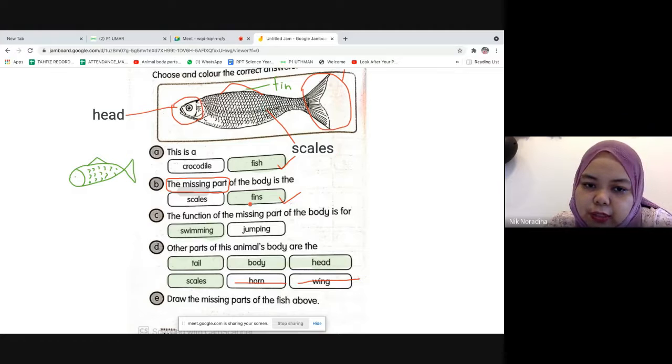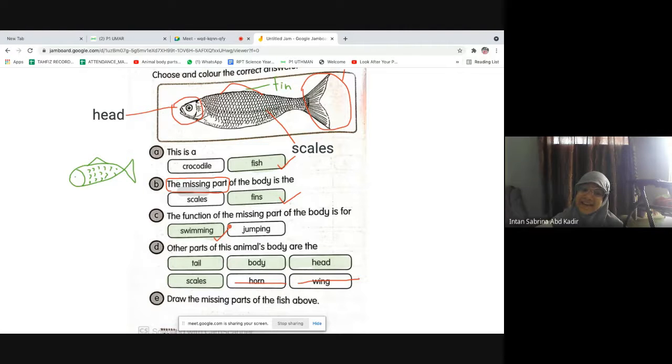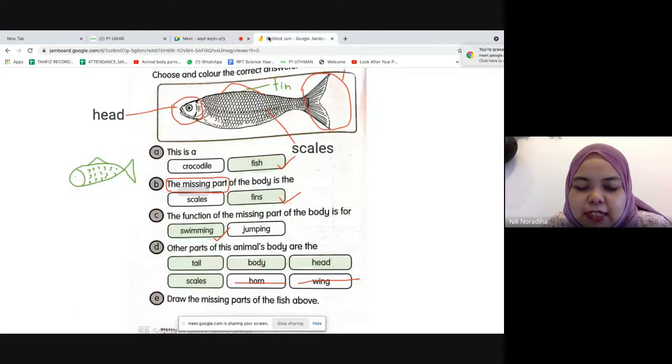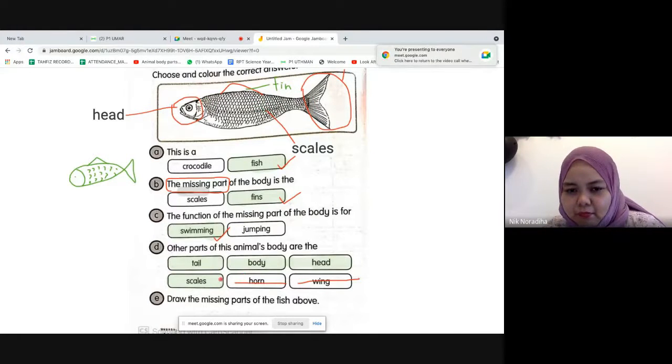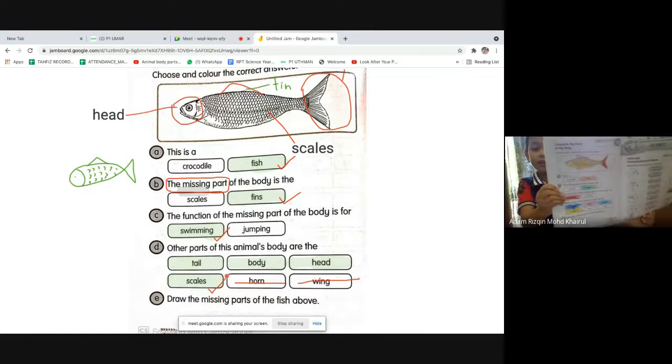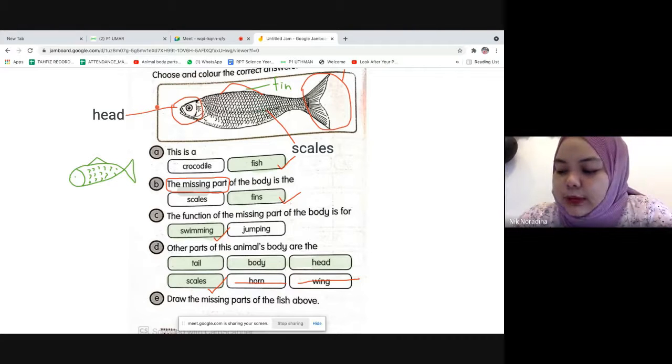Okay, for those who already done, checking for B. So this one you can tick right here. Why is it so quiet? Because your friends are doing the work, my dear. Okay. Then, if you already done ticking for C, you can continue with D. D you can tick at the scale right here. Yeah, I'm done. Done? Okay, good job.